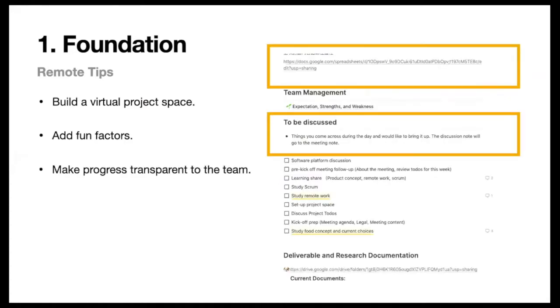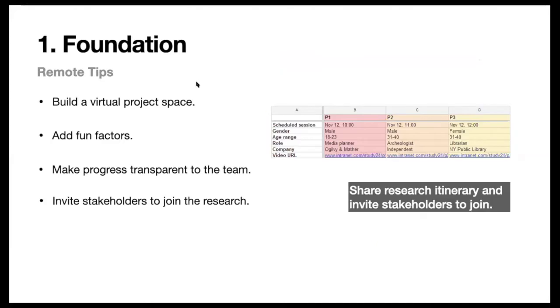And next, you definitely should keep your progress transparent. So in Notion, we put documentation links as well as a discussion board or an idea parking lot, so the ideas can still float. The next one, don't forget to invite your stakeholders. That's actually an advantage of digital research, because it's much easier to invite stakeholders to participate and then invite their opinions along the way.